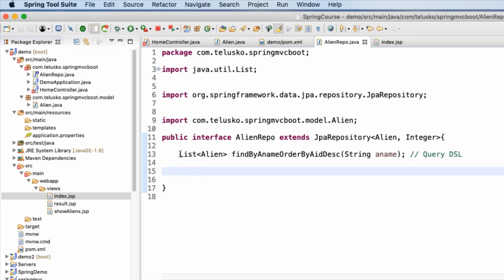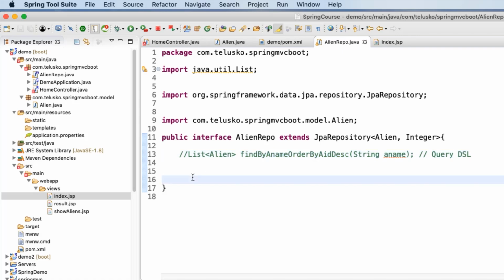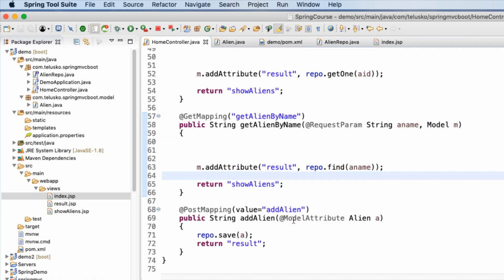First of all, I will just come in this section. I want to fetch the alien based on their name, but not using this method, so I want a different method name here. I will say list of alien, and I will have the method name as find, just to show that it is not matching with any of the methods we have done before. Then I want to accept a particular variable, so I will say String aname, the way we have done in the above code. Once we have done that, we have to do one more change. If you go back to your home controller, here as well you have to mention the method name as find. So it's no longer findByAname or order by something. We just have to mention find.